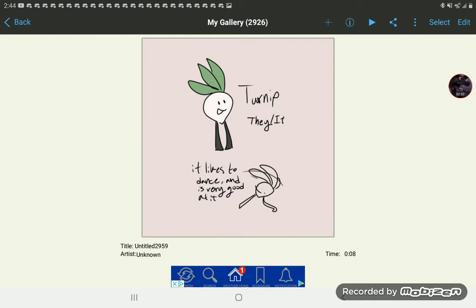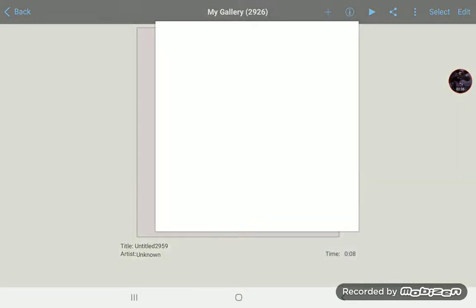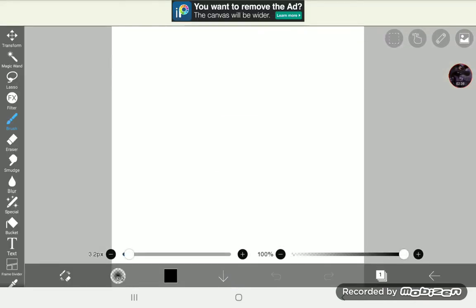Oh yeah, me and my homies on Discord. It's my new character, Turnip, is one in this video. Just buy it.